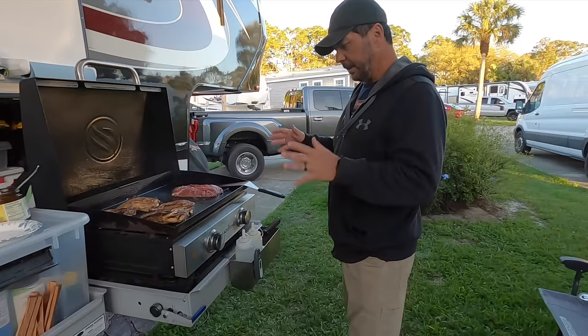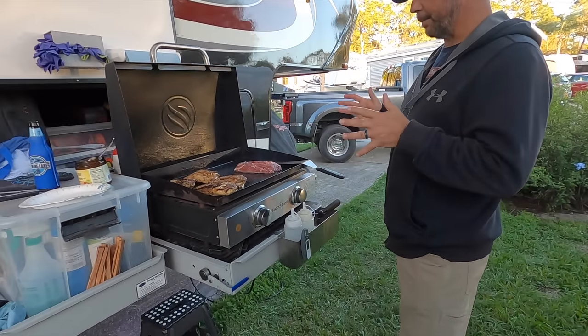And when we actually want to use the Blackstone, we have our Blackstone now on our slide tray. So we disconnect it after every use. But it's super simple. We slide our tray out, I connect the propane, and we're good to go. And I can adjust that flame as high or low as I want.